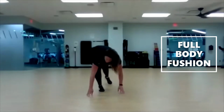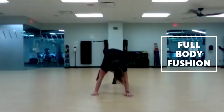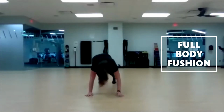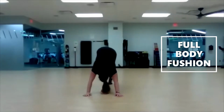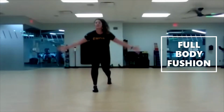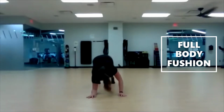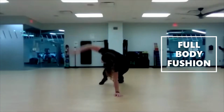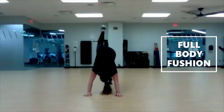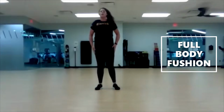Here we go, cut it in half, fan it up, fly, plank ups, to the right, single leg lifts, just 4. Last time on the right side. Single leg lifts. Step it through. Slowly roll it on up.